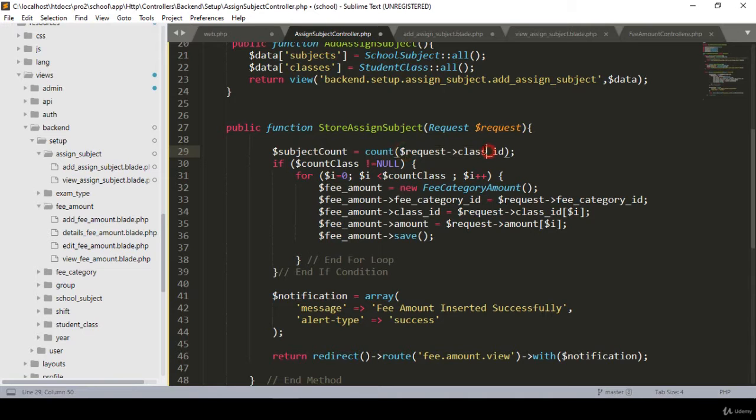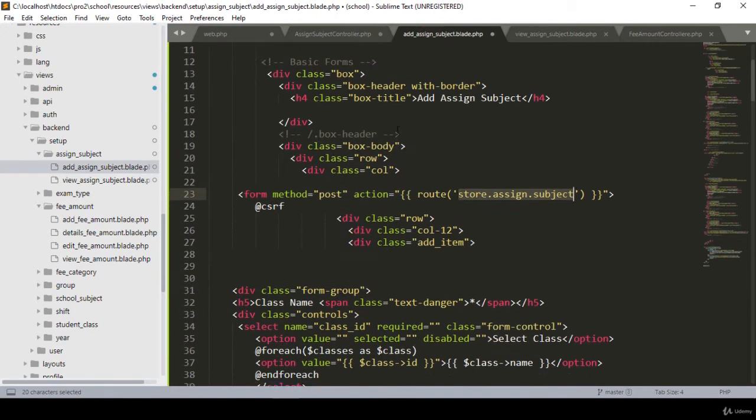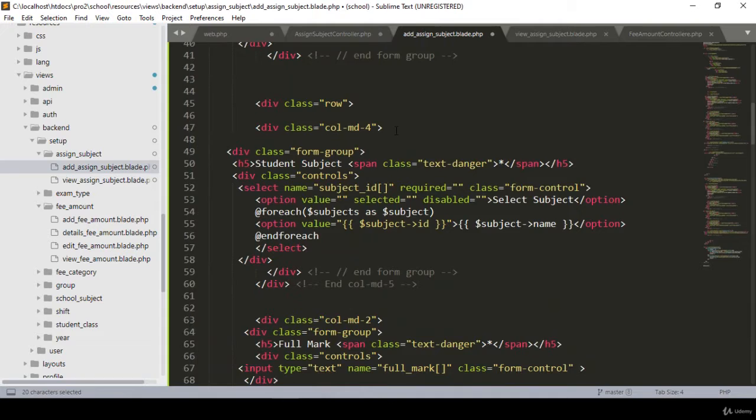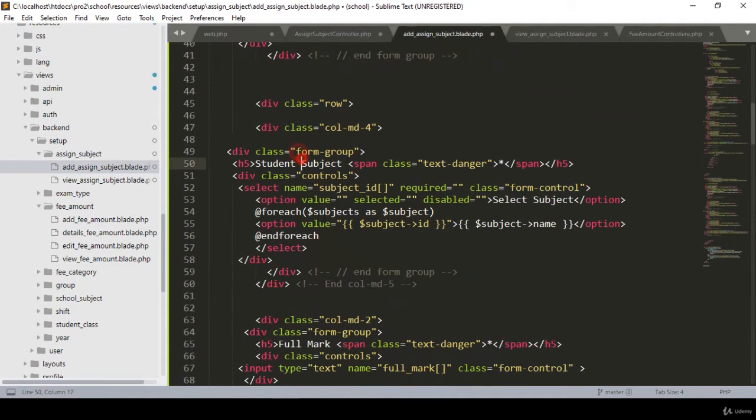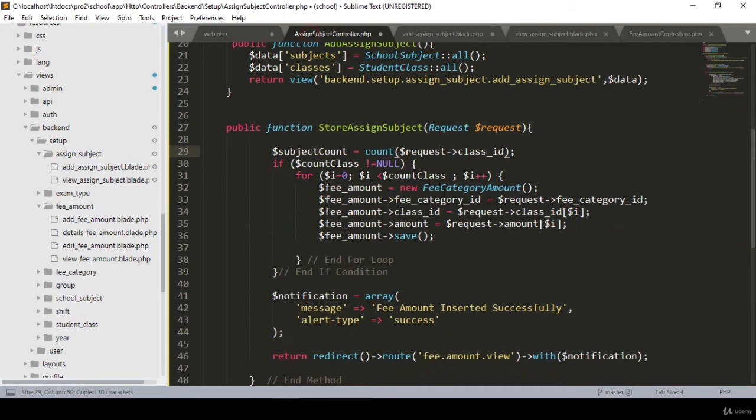our requested ID, the field name for the subject I want to take. That is actually our class ID, and that is our subject ID, and also that is actually multiple. So that will be our subject ID. I copy it, and then I update that part as subject ID, right? So it will check it, and then I take it. If it is not null, that means if this is not null, then there is actually our for condition for it.